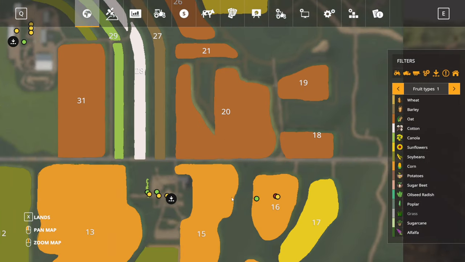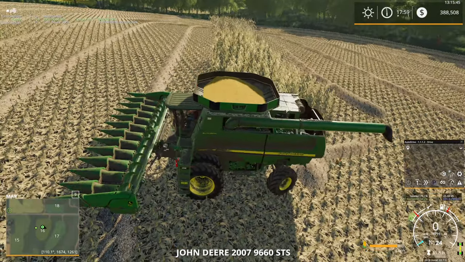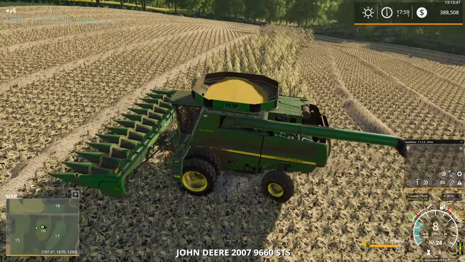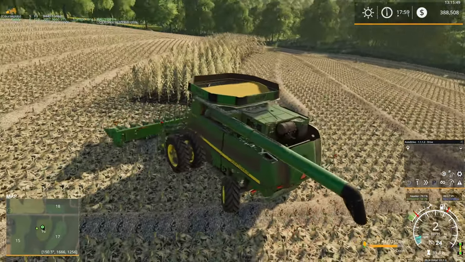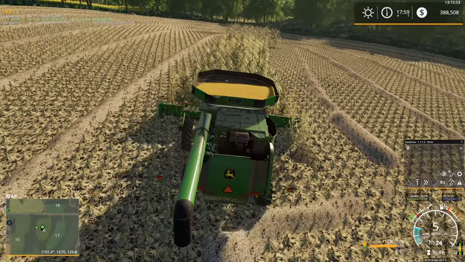And then what's going on over on field 16 here? Are we actually finished? Let's see. It looks like we actually might be. Well, not quite. I'm not sure why he quit. Yeah, I got like one pass. That's not so bad. Oops, just a couple stalks. Oh, well.